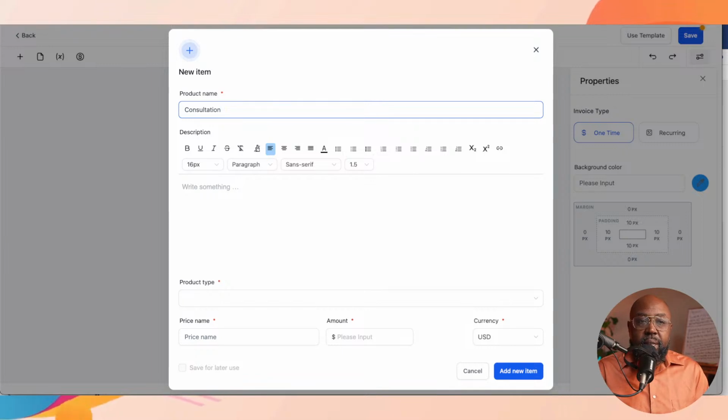But the only caveat to that is that when you go to send out a proposal in your workflow, you're going to have to send out the proposal manually. You can get the workflow to prepare the proposal for you, and then you can go into the payments menu, and then into proposals and documents, and then your document will be ready to go for you there, and then you can send it out.